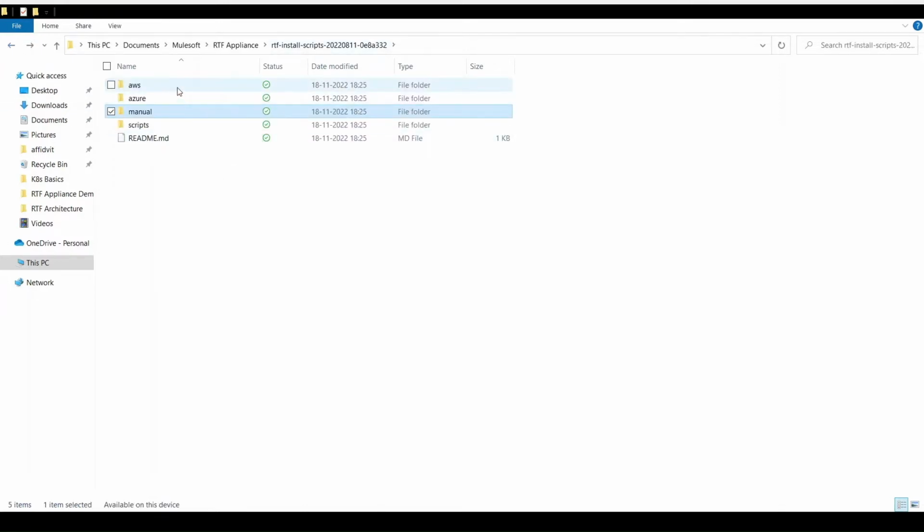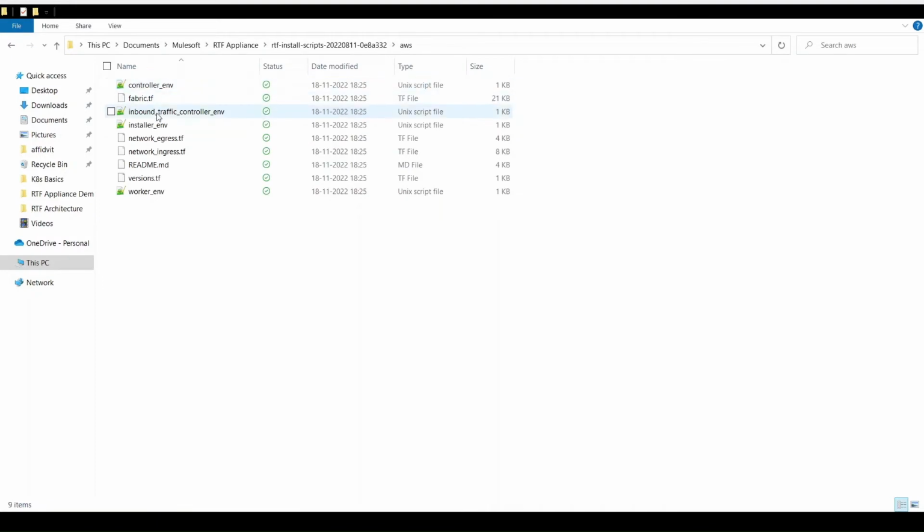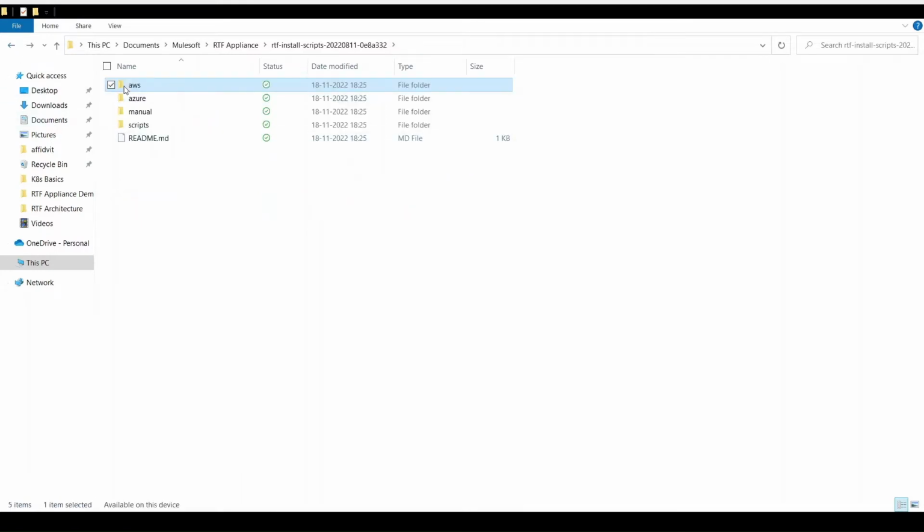Alternatively, even if you are on AWS and Azure, eventually it's a virtual machine, right? So you can still use this manual folder and the scripts. Now this AWS and Azure folder basically have the Terraform scripts, which can be used to get all the environment created, like spinning up a virtual machine, depending on how many node cluster you want, configuring the network, and everything. This can be done by the Terraform scripts, but we'll not be looking into this because it basically hides everything from you. You won't be able to understand what's going on.